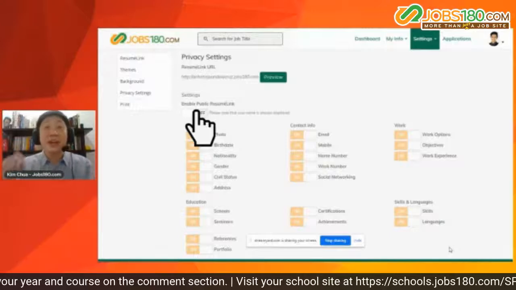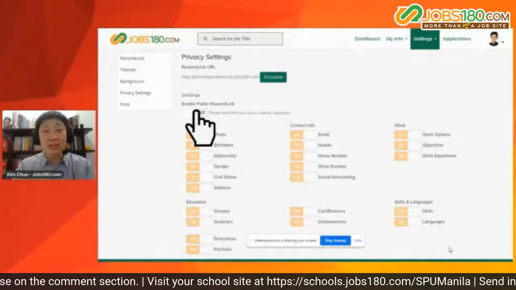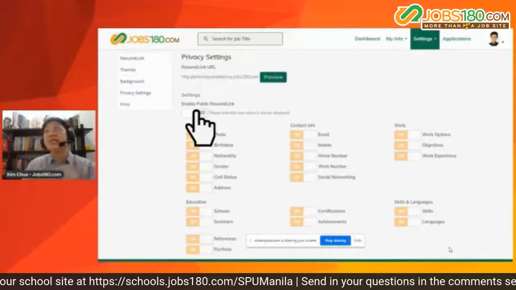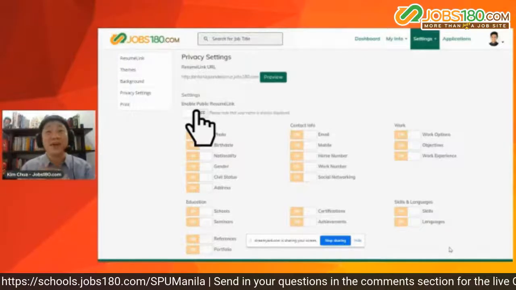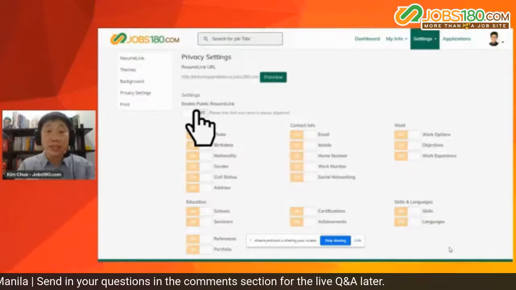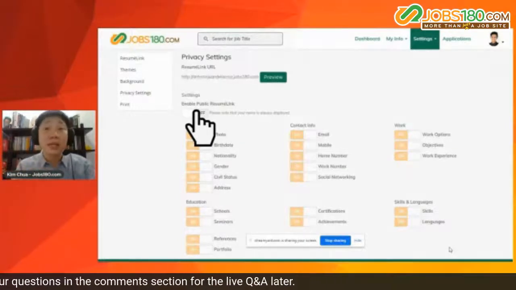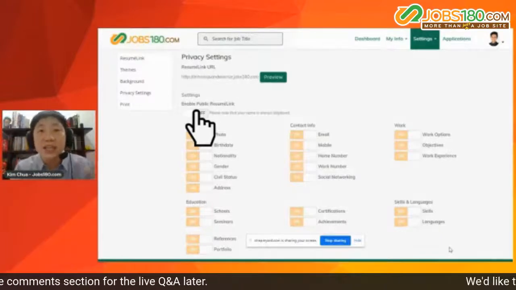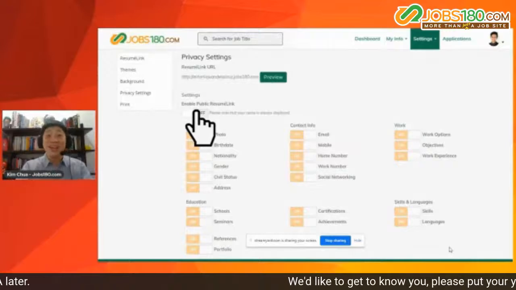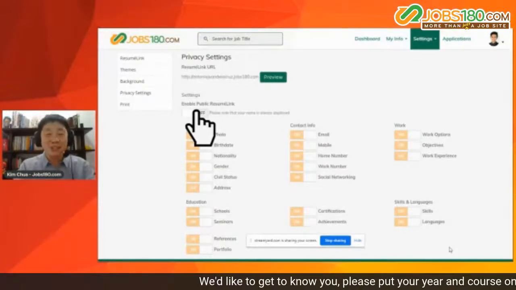Ang maganda pa rito, real-time update yan. Halimbawa, today, you decide not to show your birthday, your address, and references. And then 5 minutes later, you decide, sige, pakita ko na nga birthday ko. Turn it on. Real time. 5 minutes later, the moment you save your settings, lahat ng binigyan mo ng resume link, updated na rin sila real time. As in real time. Di ba? Ayos, di ba? Sige, tuloy natin. Tuloy pa natin to.